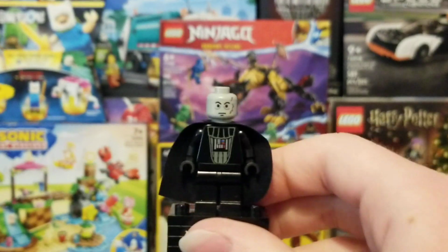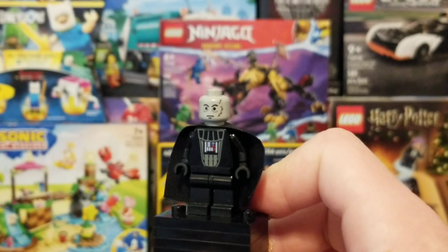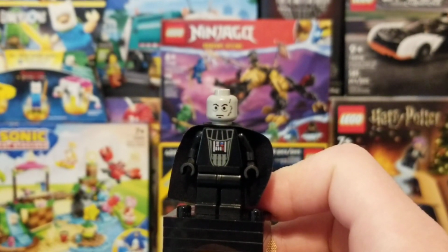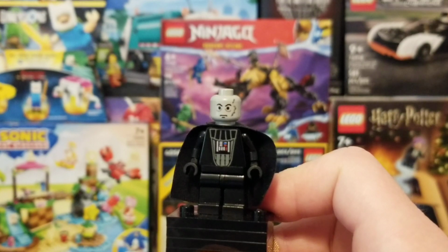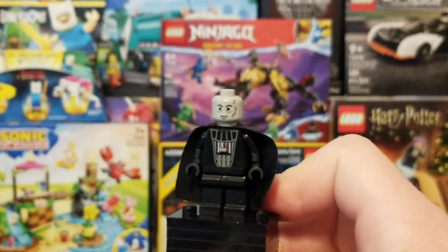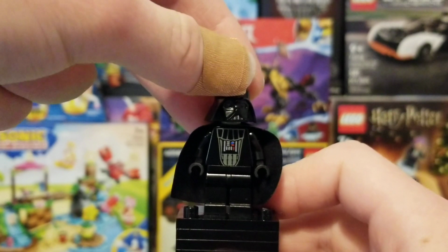Look at that. And then he's, of course, got the light gray head print under there with some of the, like, little scars on the one side. And he's got, like, little marks under the eyes. And he's got his eyebrows, which is interesting because in the special editions, they actually removed Vader's eyebrows, which I think is one of the better special edition changes. Those things were like fuzzy caterpillars, so I'm kind of glad they got rid of them.